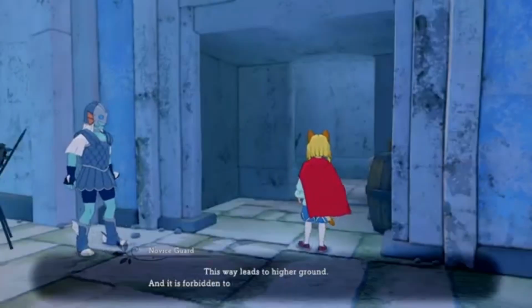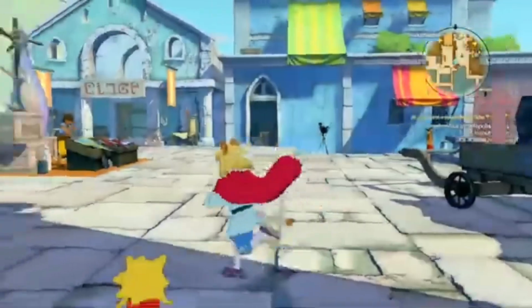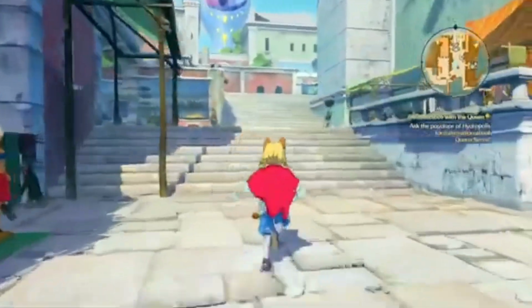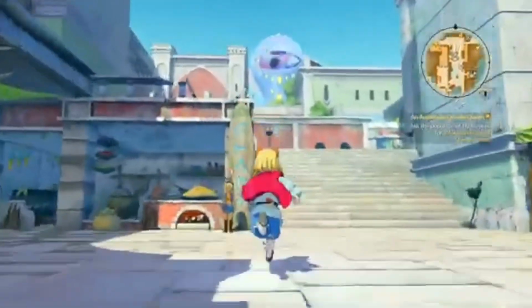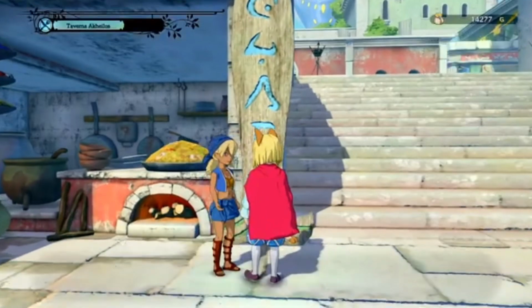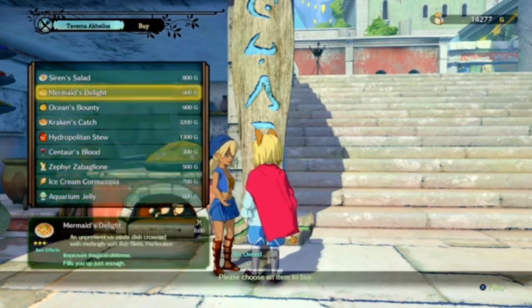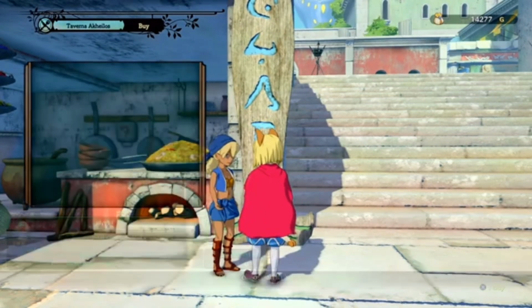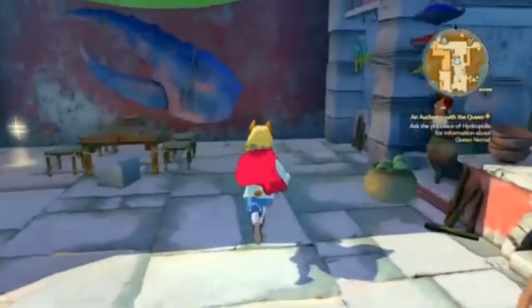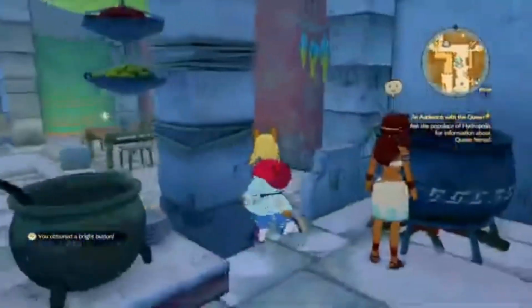Oh wait, this is the high place, isn't it? Yeah. Such a shame. So clearly, yeah. And who are you? Are you like a weapon shop? Food? Welcome. Yeah, your food. What will it be today? Please come again. Well, be sure to check this out later, but for now I don't really care. A bright button, well.